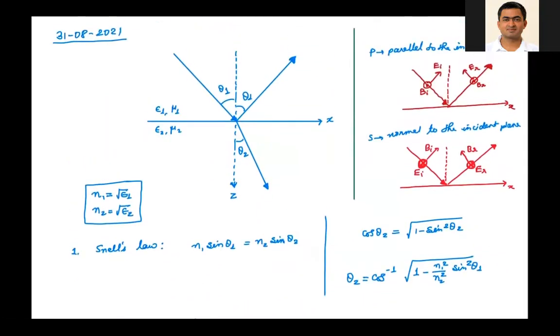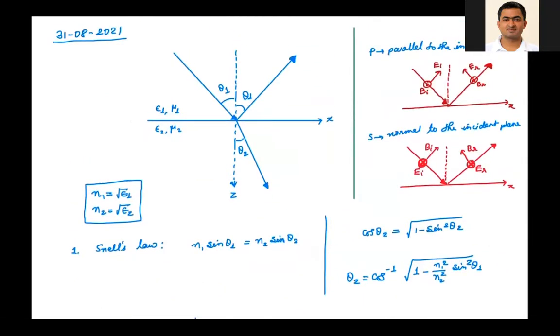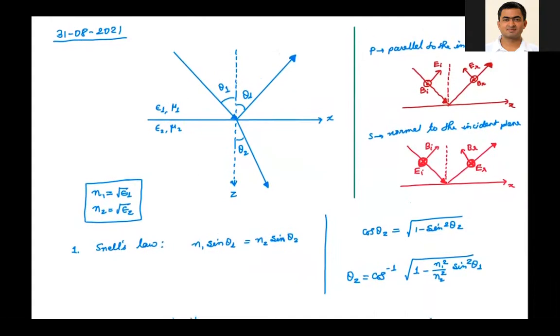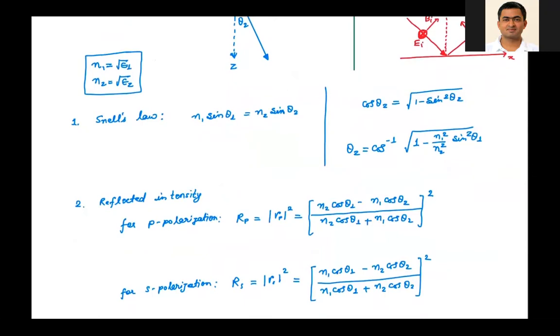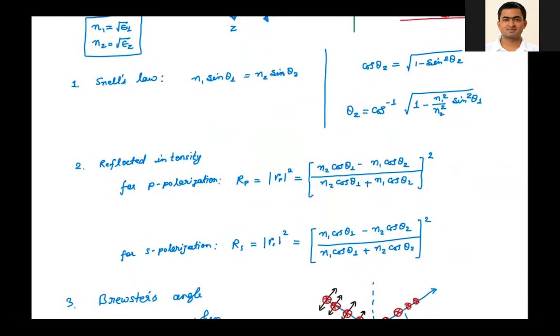Then it is not that whatever falls onto this interface, all of that gets reflected. Part of it gets reflected, part of it gets transmitted. So what gets reflected, you can find through these Fresnel coefficients, and the square of that gives you the intensity. So here we wanted to calculate the intensity of the reflected light.